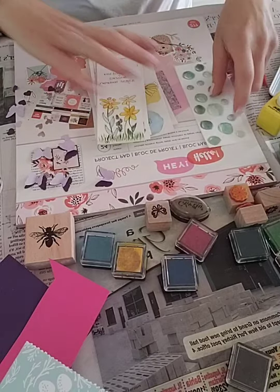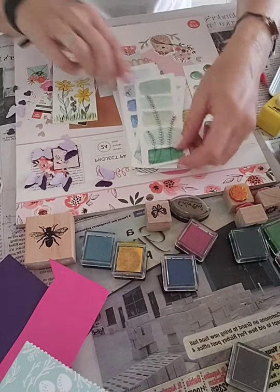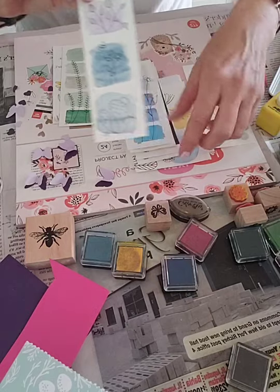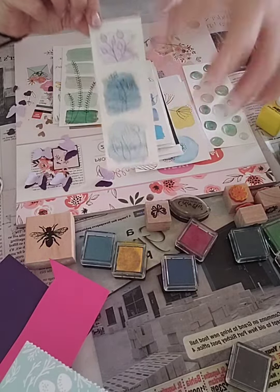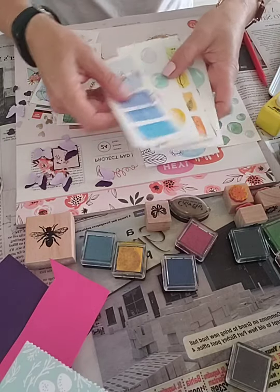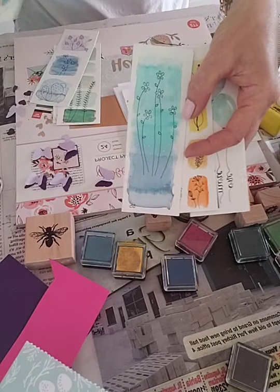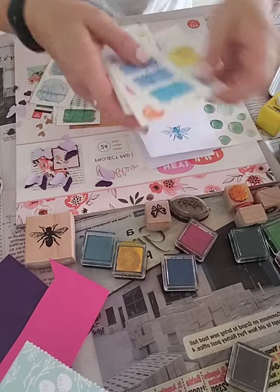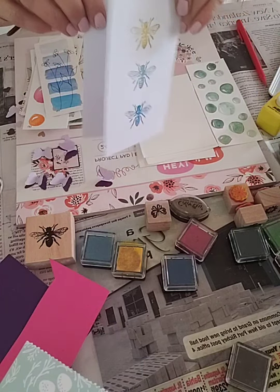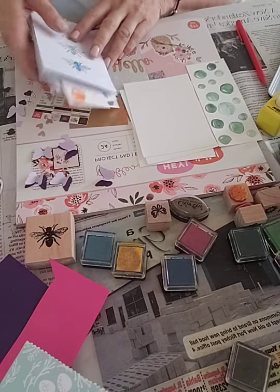I love to paint, and you can take different things that you paint, glue them on your card, which would be wonderful. Or you could cut the little squares out, however you want to do it. Let's see, there's one here, if I can find it. I love that one. I just love the different colors. There's one here that I used that was stamps. Here it is, my little bee stamps. So anything that you want to do, and you could put a stamp on your envelope, it would be great.